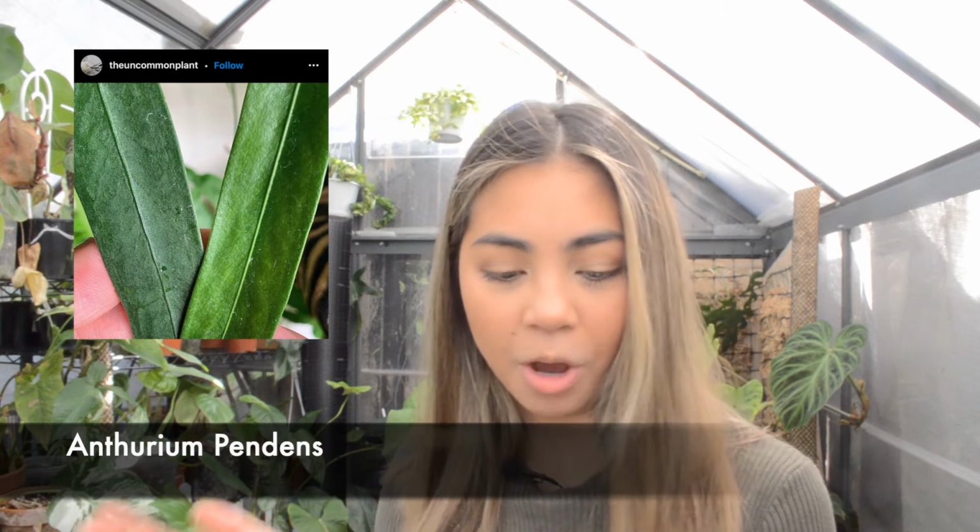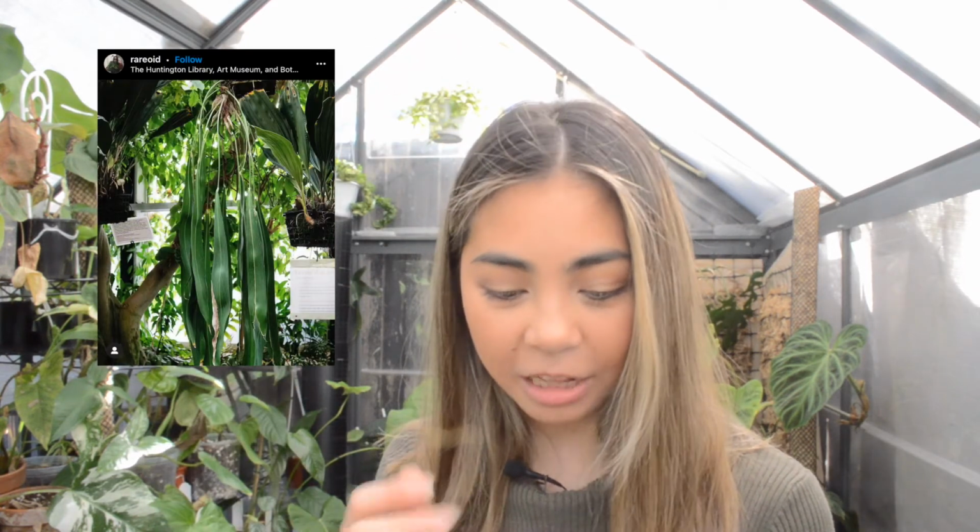Now the next one has more photos, so I'm going to show you this photo. The one on the left is a vitarifolium, and the one on the right is this pendant, and it looks like the vitarifolium is a lot more like a glittery anthurium. So I'm guessing that this one is more like the texture of the Freddy. The stems are so long, and then you've got these really long belt-like leaves. Also, something I have to keep in mind is that on Instagram and even on photos on Google, the majority of the time they are mislabeled, or photos are taken and they're not necessarily the actual ID of the plant, because they do look really similar.